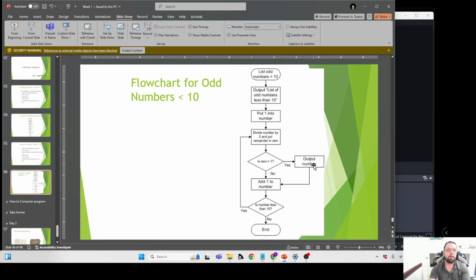If this output number came after the add 1 to number step, for instance, there was some other action, this loop would never complete. It would be broken because it wouldn't reach this condition, if this output number bypassed and didn't come to the same action of adding 1 to number, because otherwise your increment would be wrong. So it couldn't actually end, it would get stuck, and that's what we call an infinite while loop. So while number is less than 10, do this stuff in the middle.